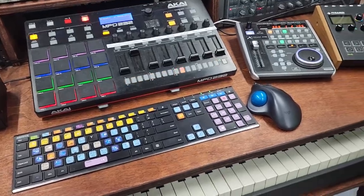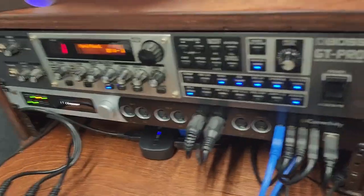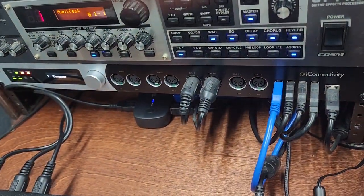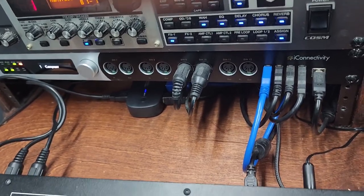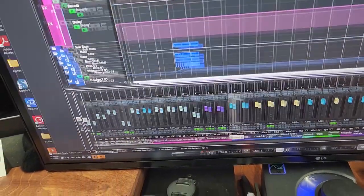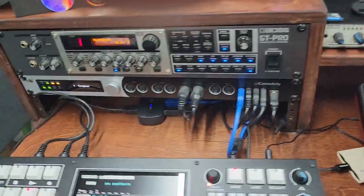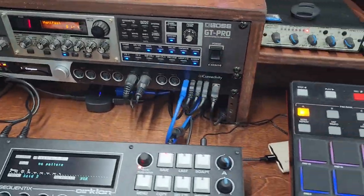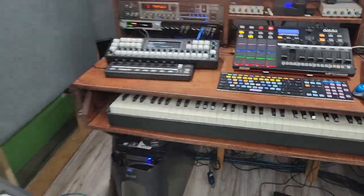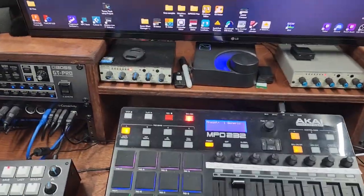So the hybrid workflow is crazy. A lot has to do with this thing right here. So again, the Mio XL does not need the computer to operate. So if you're running just hardware, like Mark Gardner is on one of his setups, that'll work without it. So if I come down here and I want to jam out with all my equipment, I don't need to turn my computer on if I don't want to.